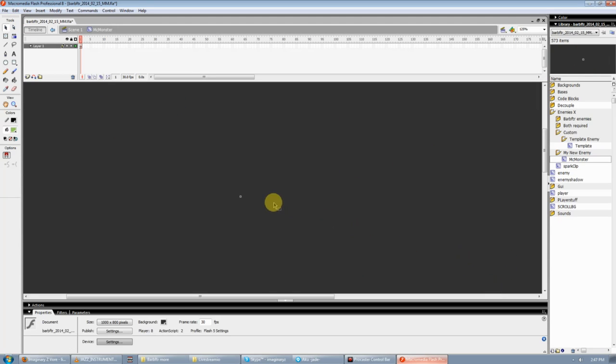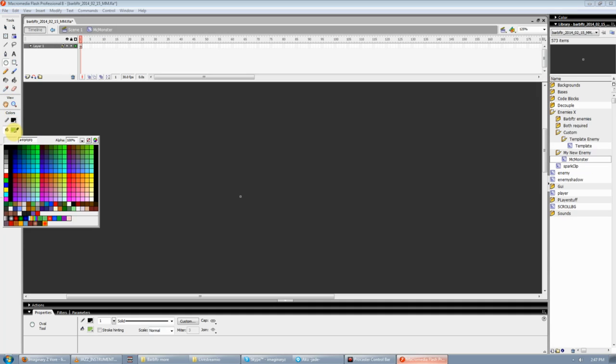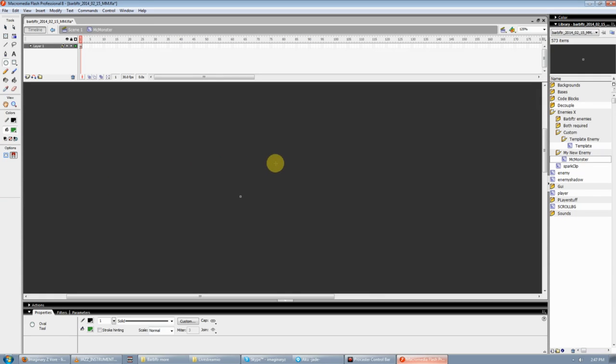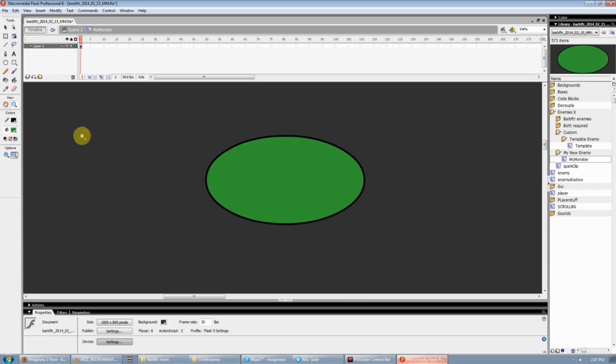Okay, let's pretend I want to draw some sort of generic two-legged reptilian monster. I like to start with circles, because circles are better for organics. So I'll left-click my circle. What color should we make him? Him, her, it. I don't know. Green's a good color for everything. Left drag a circle. Look, it makes ovals. How convenient. I'm going to left click this thing and left drag to zoom in.